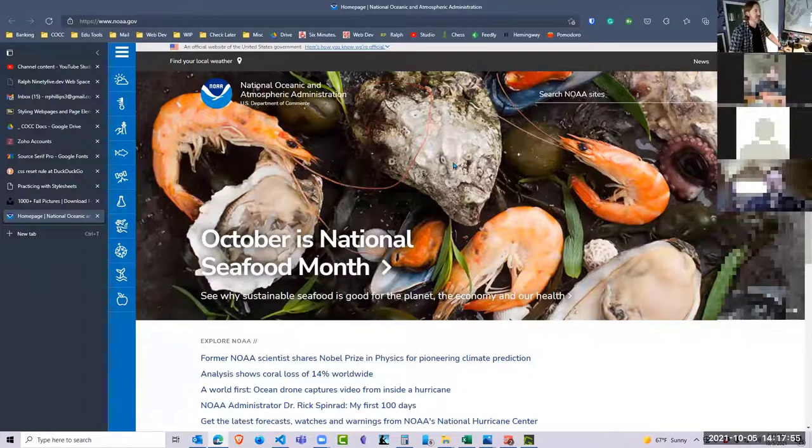I like that they have this dark gray little smaller navigation off to the right. That's actually kind of nice. Find your local weather, pretty clear. News, tools, about, that also seems pretty clear. However, it's a pretty small link. It's a pretty small font size. If it's a really critical feature of the website, finding your local weather sounds pretty important. Make it a nice big chunky button perhaps.